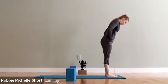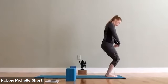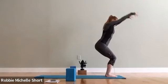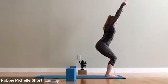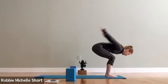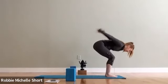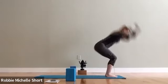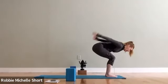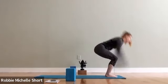We're going to ground the feet, separate them a few inches, bend the knees, bring your hips and thigh bones back so you can see the toes, and then elevate your arms. Look up to the sky. We're going to do some breath work here. So exhale, breathe out. Inhale, breathe in and up. Exhale, breathe down and out. Continue. Last one.